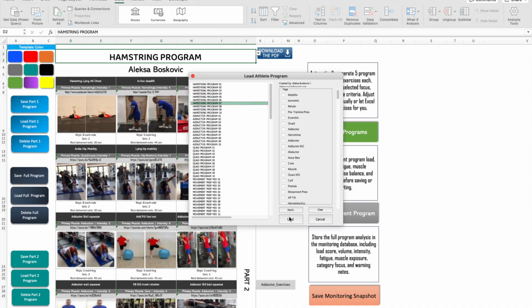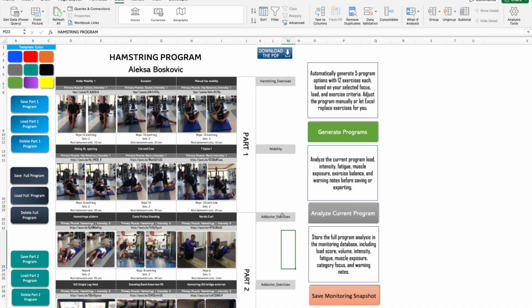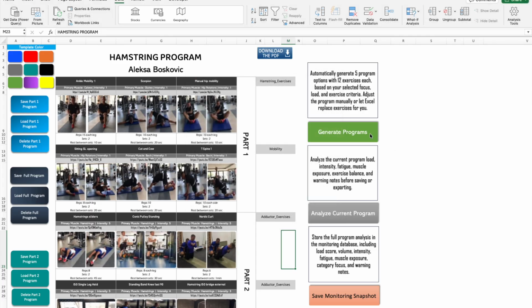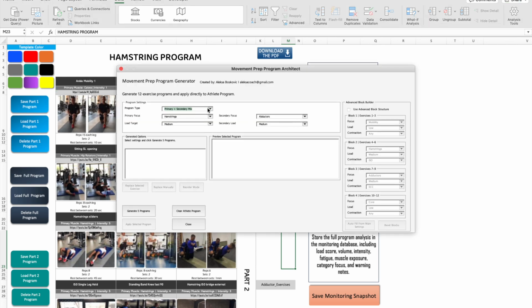The program will be loaded now, and okay, this is the program with the mobility. We don't want mobility. Let me just select something else, or let's quickly create the program. We can create the program quickly, so we can go through the details.